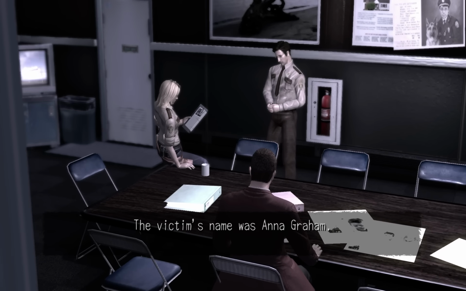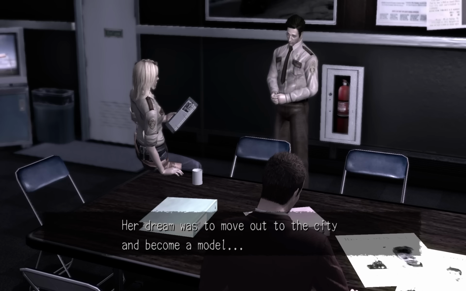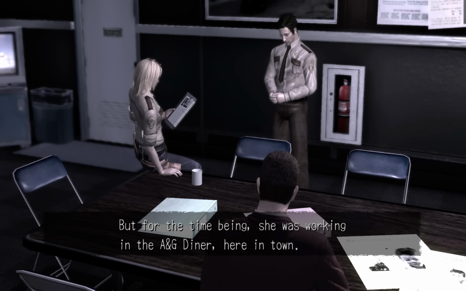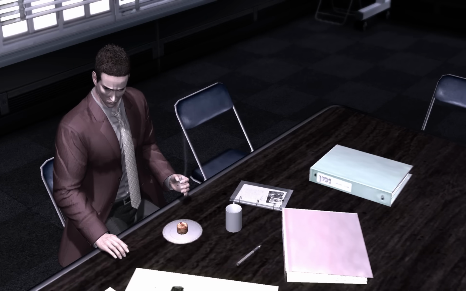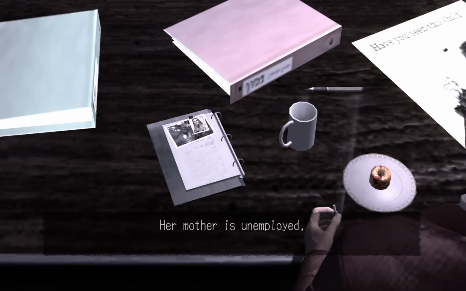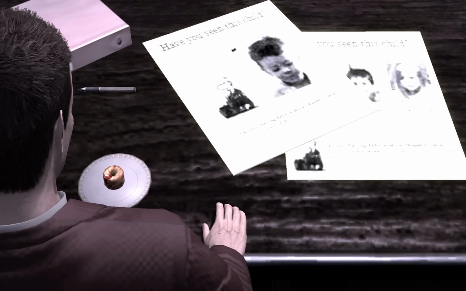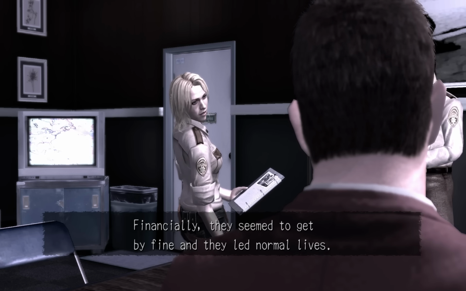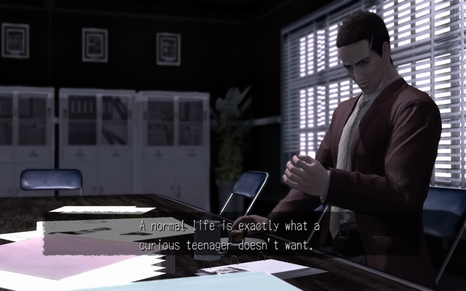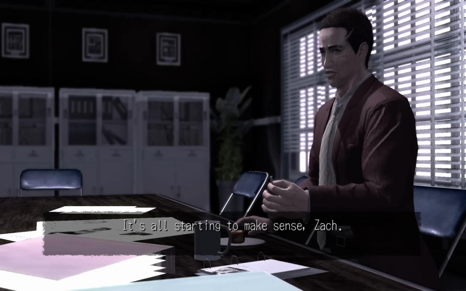The victim's name was Anna Graham. Age 18, she just recently graduated from high school this year. Her dream was to move out to the city and become a model. But for the time being, she was working in the A&G diner here in town. She lived with her mother, Sally. Anna's father died in an accident in the lumber mill when she was a child. Her mother is unemployed and lives on the insurance money from her husband's accident. After all, it's a small town with a low cost of living. Financially, they seem to get by fine, and they led normal lives. A normal life is exactly what a curious teenager doesn't want. It's all starting to make sense, Zach.